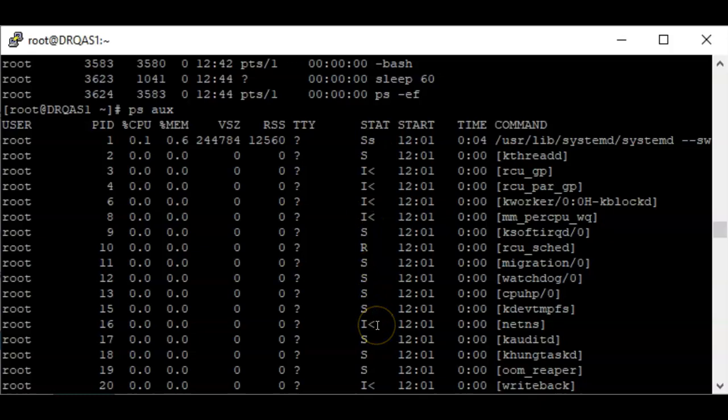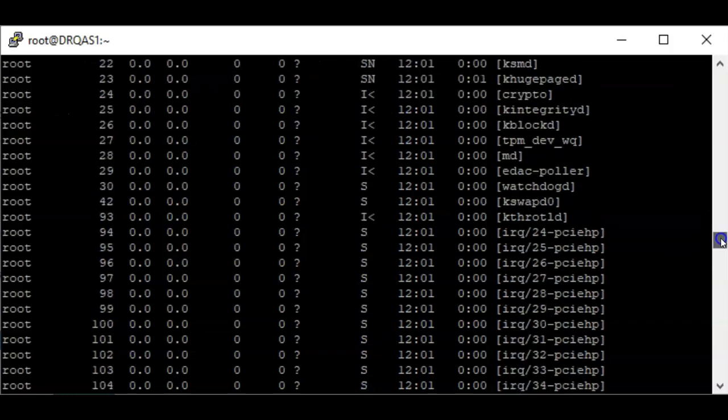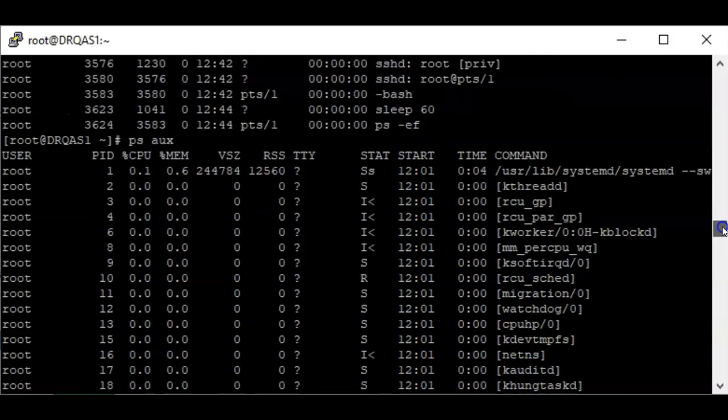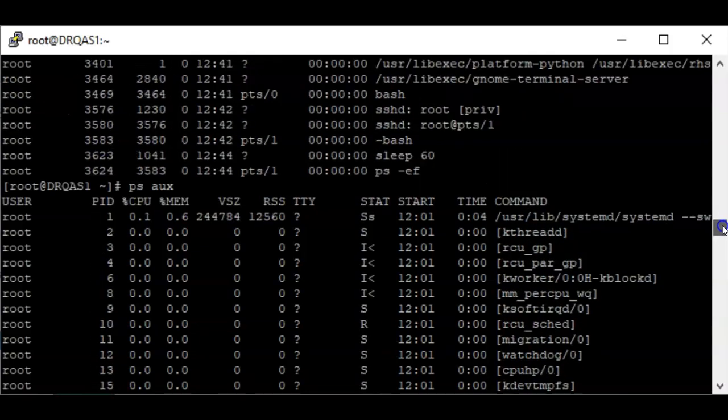I means that it is idle, so it means an idle kernel thread. The less-than sign represents high priority, not nice to other users.